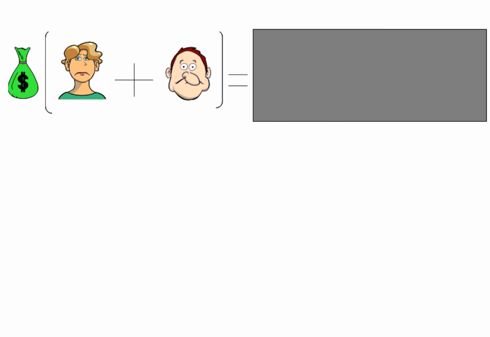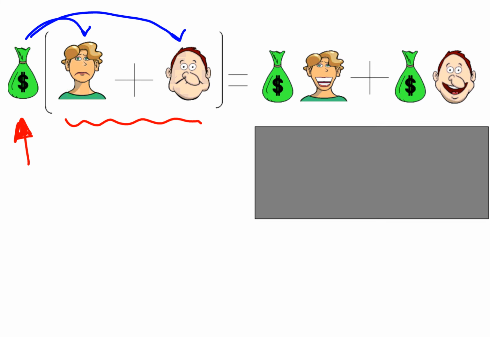Now, before we continue, I kind of want to show you a little something fun. You can kind of think of this as if we're talking about money. You see how this money is sitting outside the parentheses, and here you have people in the parentheses. And are the people happy? No, they're not. But if we use the distributive property correctly, and the way we would do that is that we would give each person some money. We agree? Now, hopefully that would make everybody happy, right?